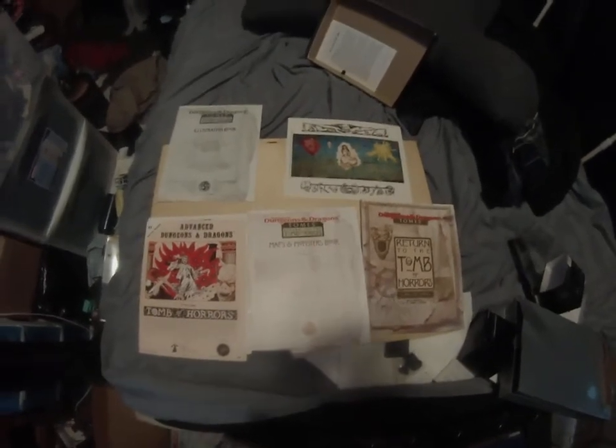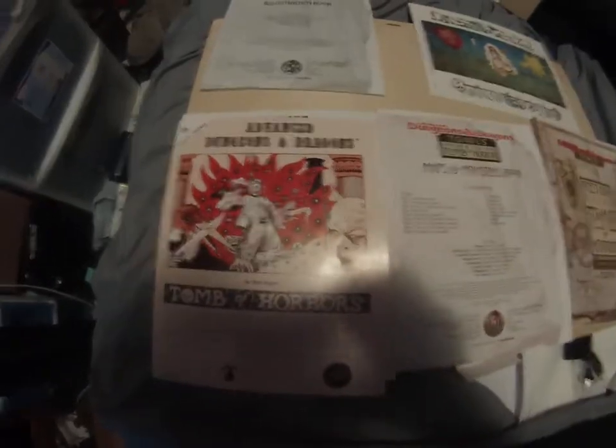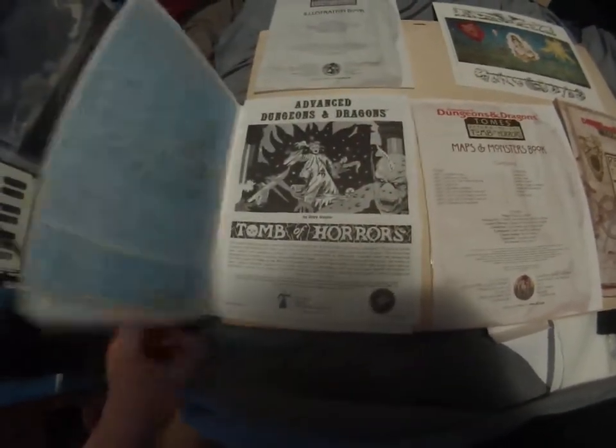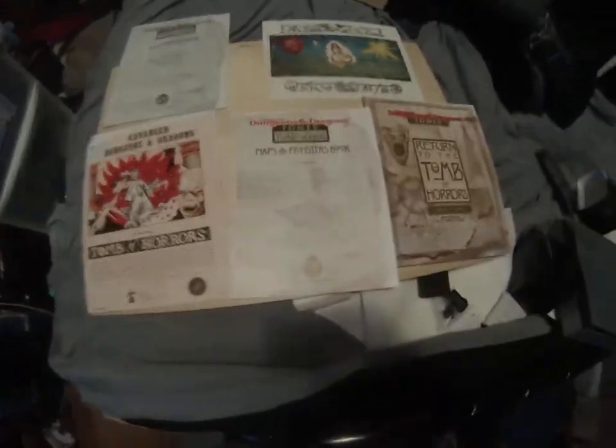Last episode, we did a cover of the Advanced D&D Tomb of Horrors. This is the original TPK module. So next we have the sequel to that.